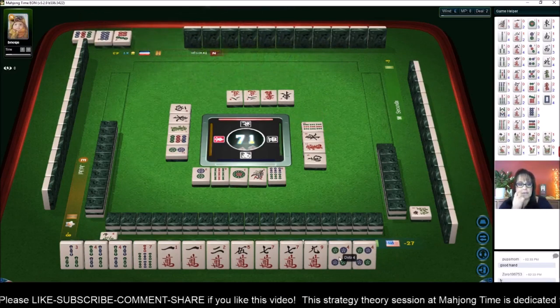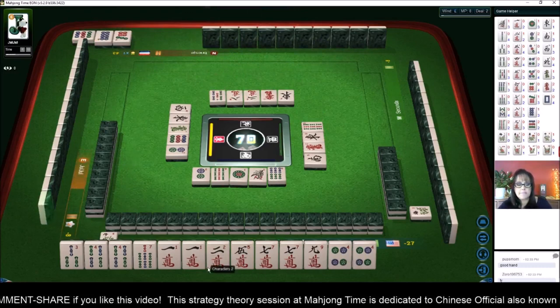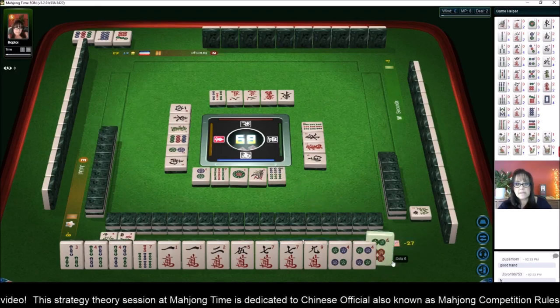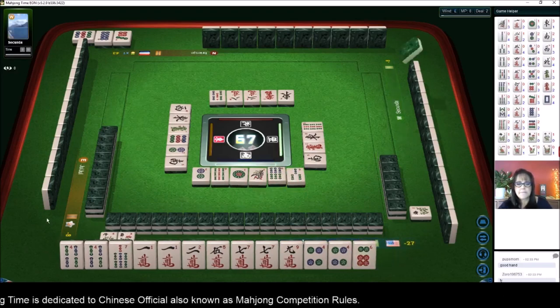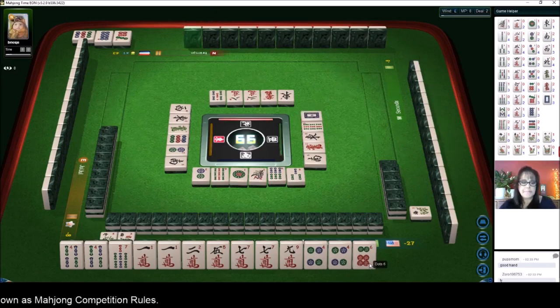Chow. All right. Five bamboos. Let's see if we can Pung. South wind. Flowers, good. Extra points. There's a six. Let's get rid of the three. Green bamboos. White dragon. Okay. Two bamboos.